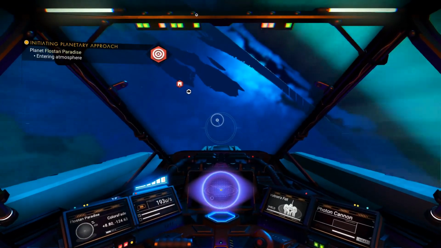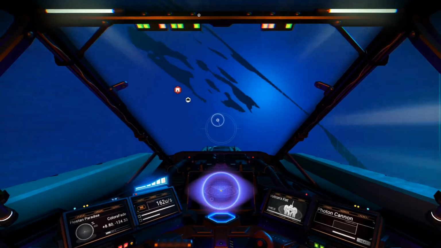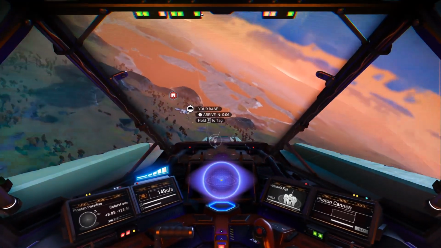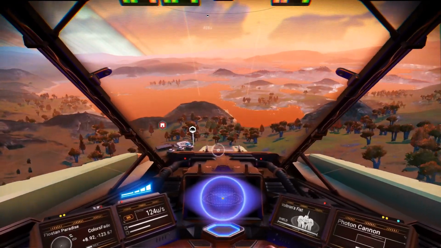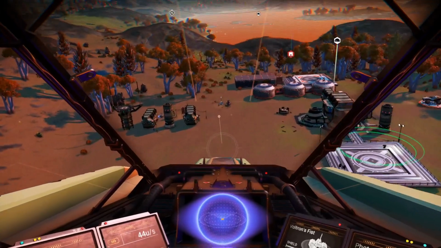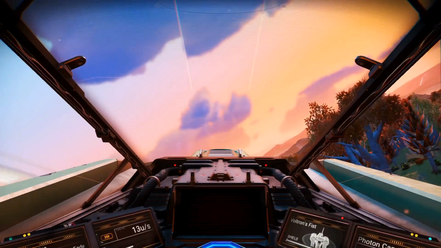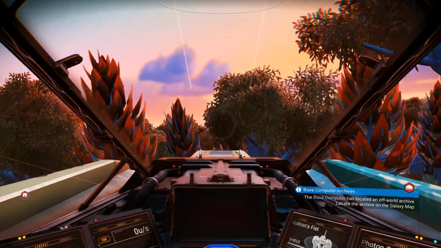It's showing it in this system as a green icon, but it's not showing it. So I don't know what to think about that. It seems like it's broken. Again, Hello Games and their bugaboos. Well, the sun's coming up.